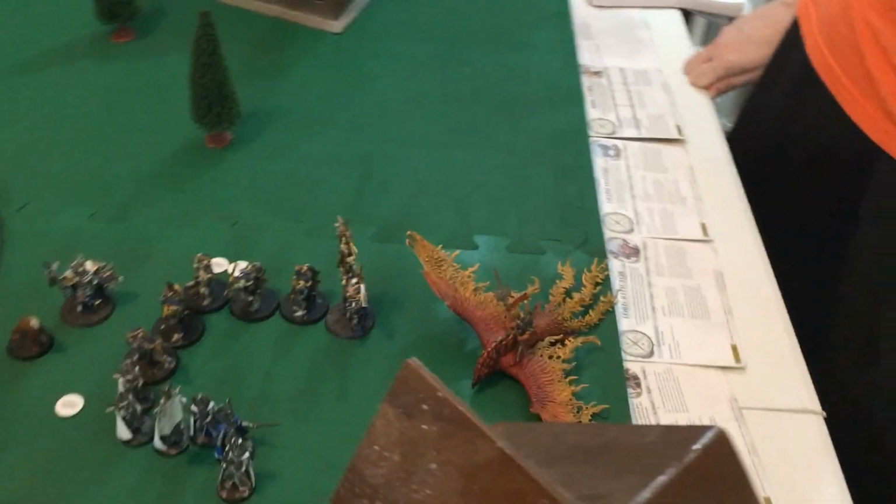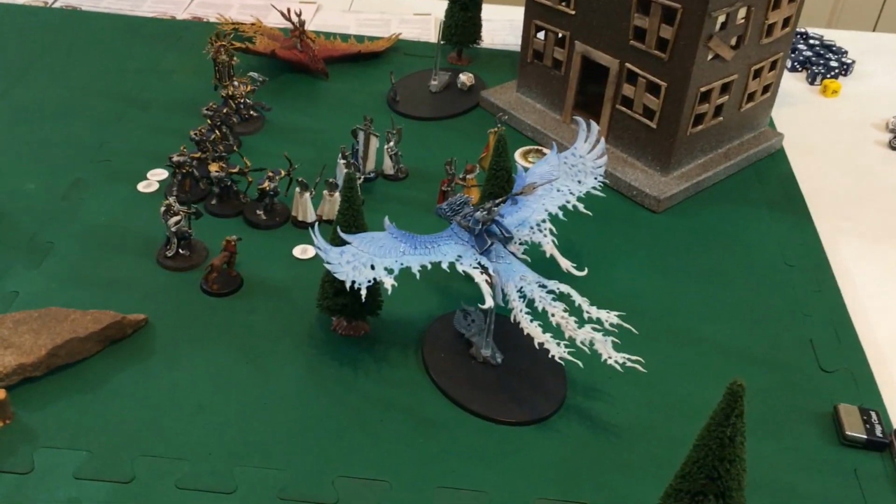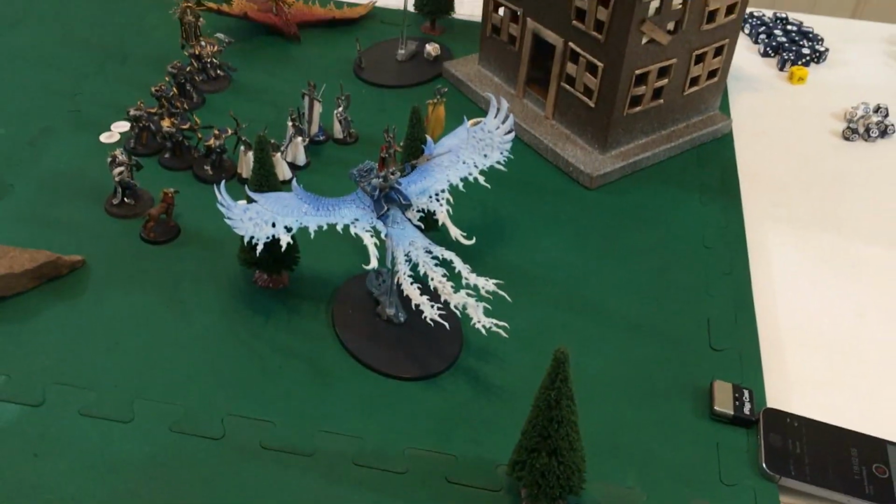But I flew over you in the movement phase, which means I get to do some mortal wounds to you with Wake of Fire. You don't have to roll for that or anything, like to move. Well, he has a 16-inch move. That's fair. Wake of Fire.